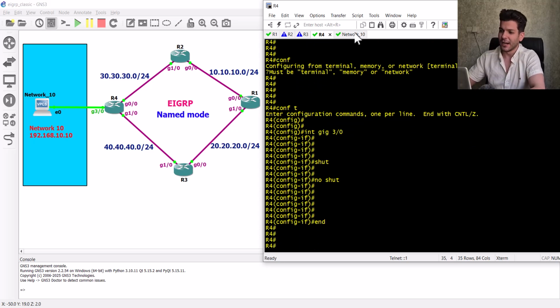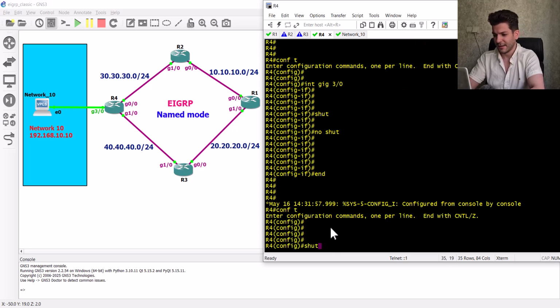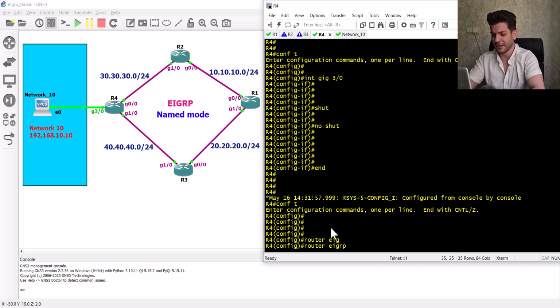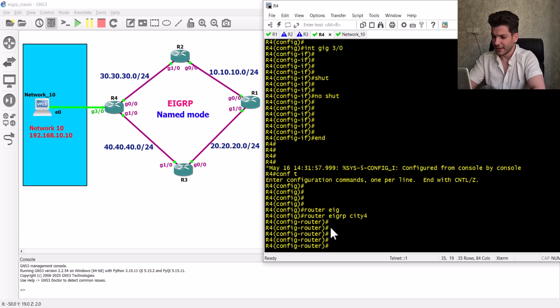Cisco is pretty stable and there is no way to face this problem in a real environment. Okay, nice. I'm going into the router again, router EIGRP, city 4. And that's why I told you that troubleshooting and being able to work with the show commands is very important, guys.